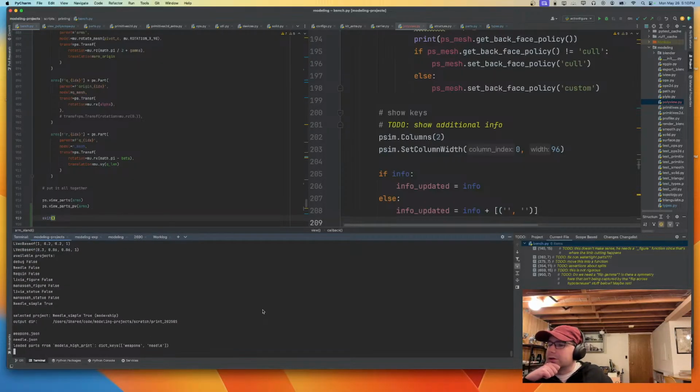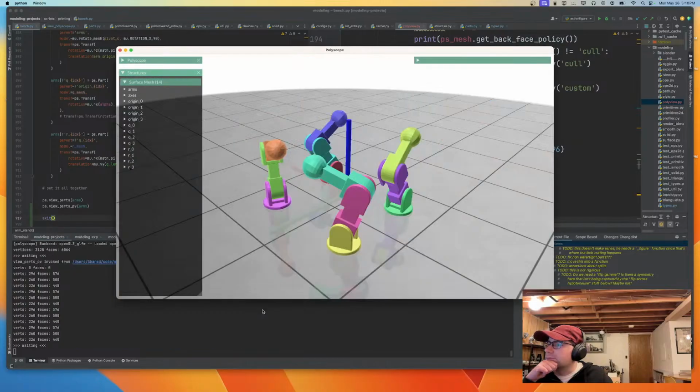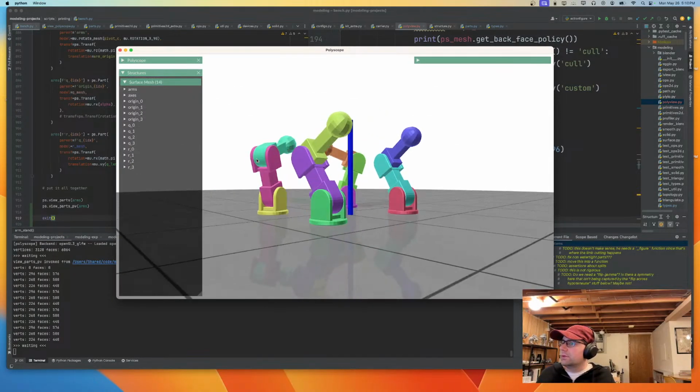So this is going to have a couple pieces missing, but yeah, it's working.